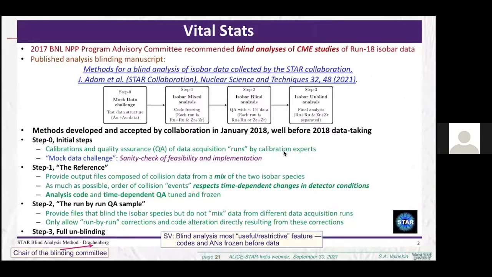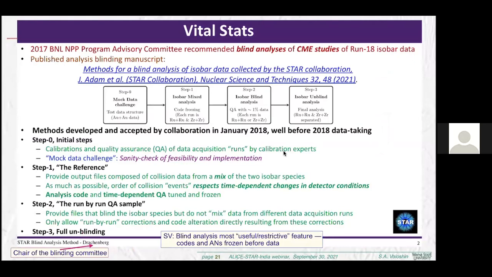And so it was recommended to STAR by the PAC, the Physics Advisory Committee, that we should have a blind analysis for that. And that blind analysis was indeed done, with a special committee and a lot of work. And so we started when I published a paper on how to organize such blind analysis. There are several steps of it.